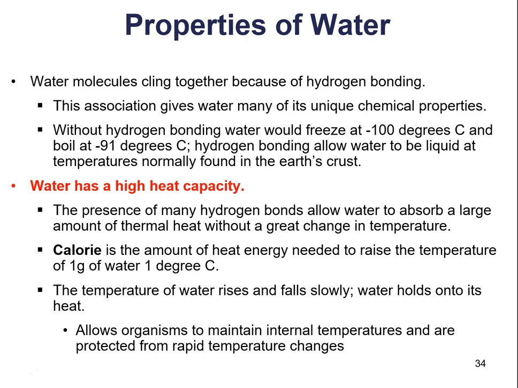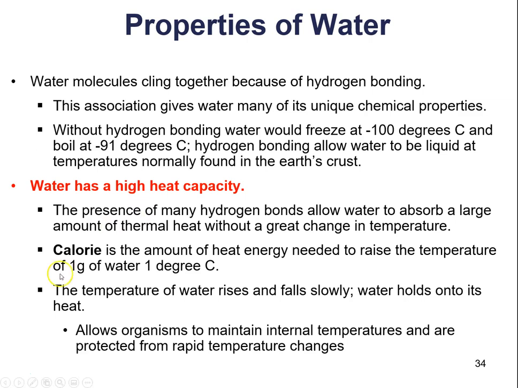So if you think about environments or climate at the coast, coastal climates are cooler because of the presence of that water and this high heat capacity that it has, okay? So it says a calorie is the amount of heat energy needed to raise the temperature of 1 gram of water 1 degree Celsius. Now, other molecules do not have a heat capacity even close to water, okay? So again, that's why water is essentially that molecule that sustains life, okay?